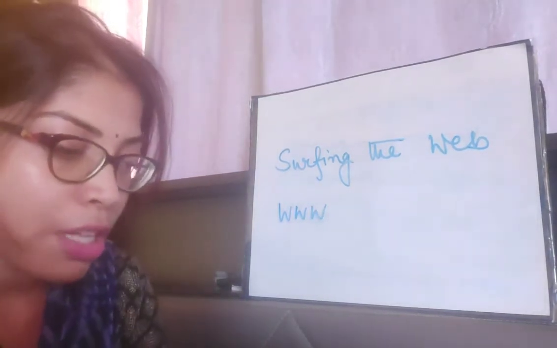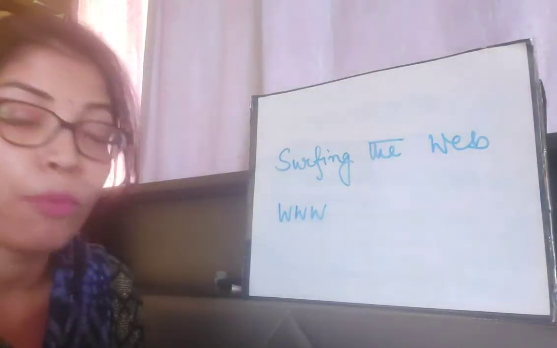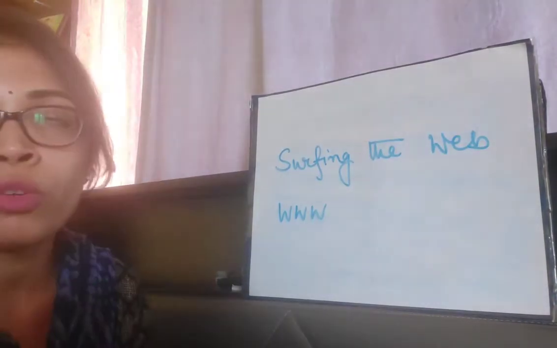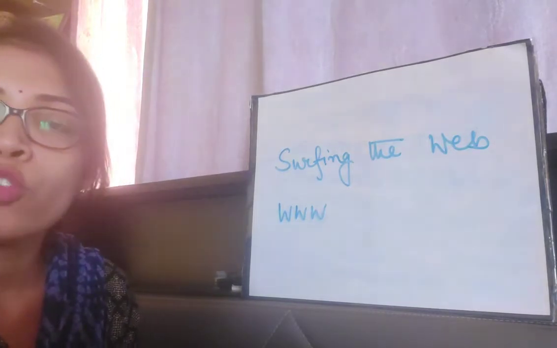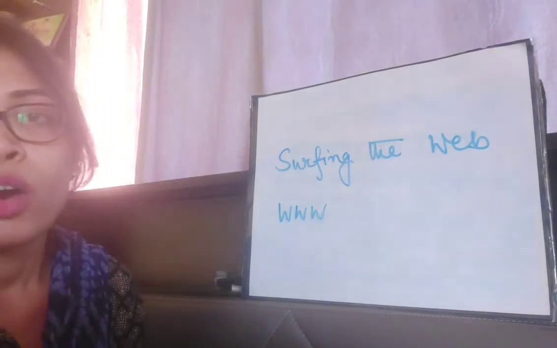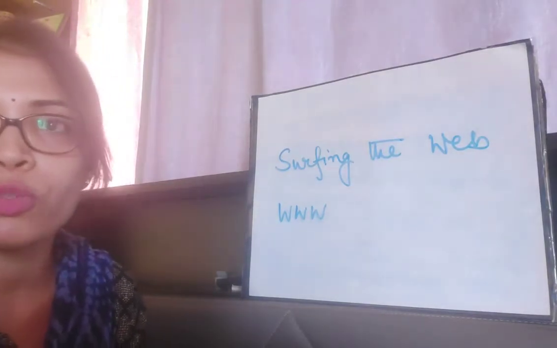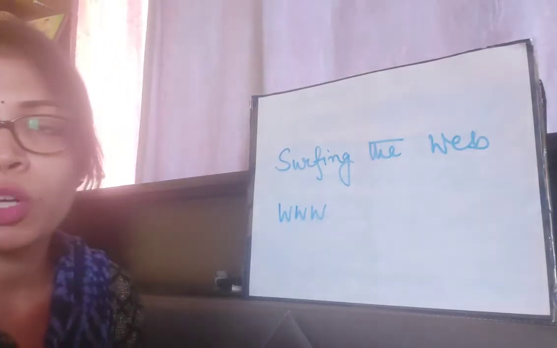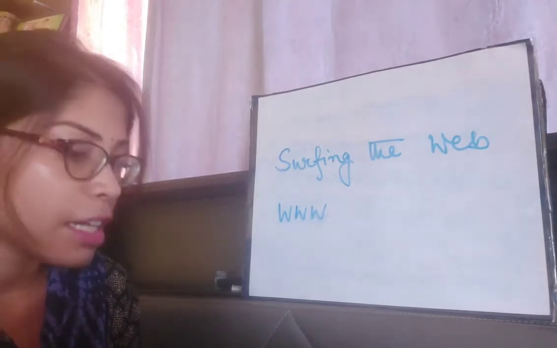Okay, see, in the present times, Google Chrome, Internet Explorer and Mozilla Firefox are the most popular web browsers. So if you are asked to name a few web browsers which are popular now, the three most popular names of web browsers are Google Chrome, which belongs to the company Google, and then Mozilla Firefox, which belongs to the company Mozilla, and the third one is the Internet Explorer.